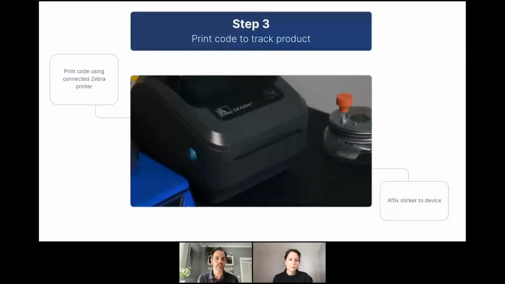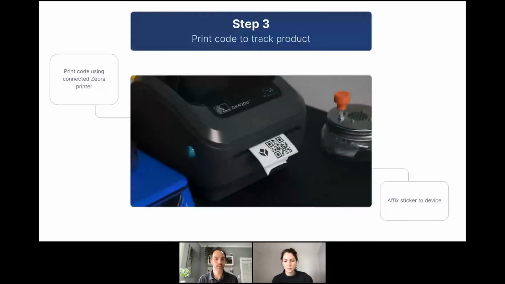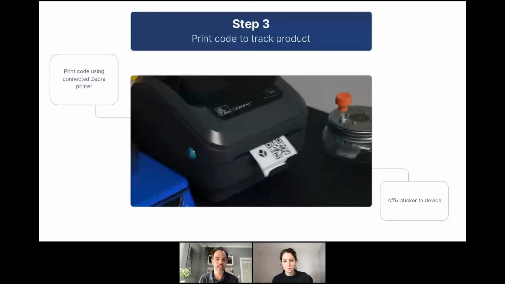The next step is to integrate with some more devices, right? Zebra printers are used widely across the manufacturing world, so we have easy integration with Tulip, the no-code platform, for those kinds of printers. It's very easy to add the trigger of a label. Here we just print a label that will be used to track the product throughout the line. That will be affixed on the device that we're building, on the item we want to build.